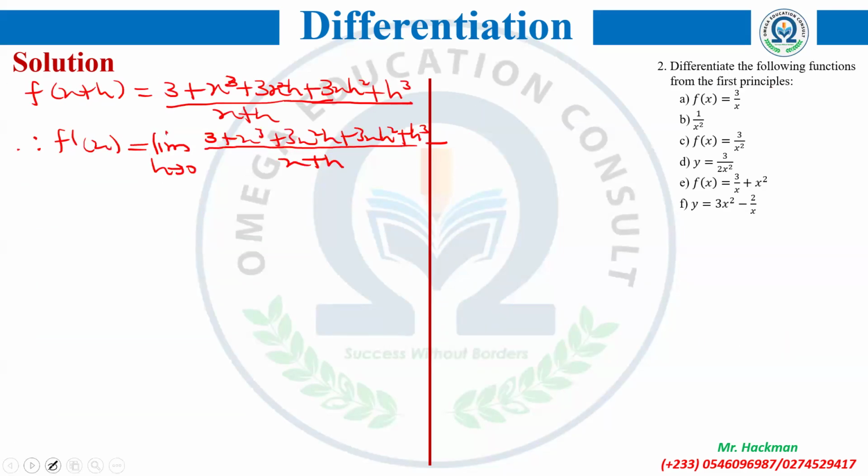You could have even made that determination. So 3 plus x cubed over x. But remember, that is not all. The whole of that one is divided by h. So I don't want to write all over h. I will put this in brackets and write times 1 over h. Is that clear?